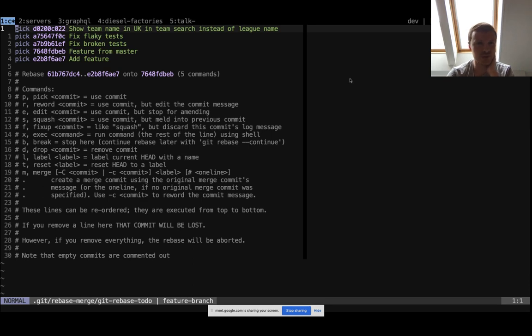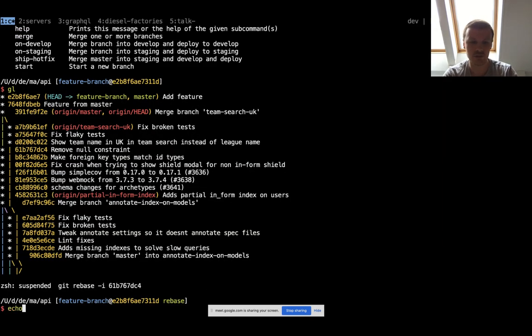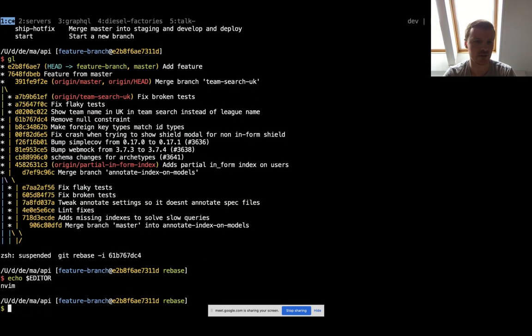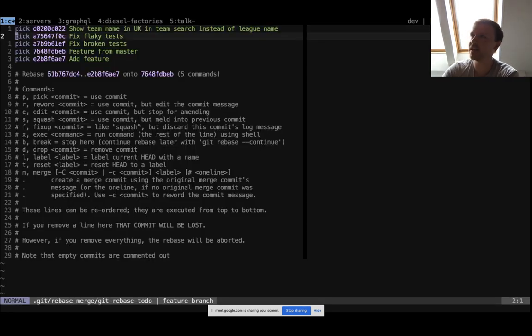If you don't use Vim and you use another editor, I don't know what this looks like. I don't know if you configure your terminal to use Atom, if it then pops up Atom. I'm not quite sure. There is a shell variable called EDITOR that you can configure, and Git and other tools look at this. So I know that you can tell it to use Atom, but I'm not quite sure how that works. But if you get stuck inside of Vim, just let me know and I'll help you get out.